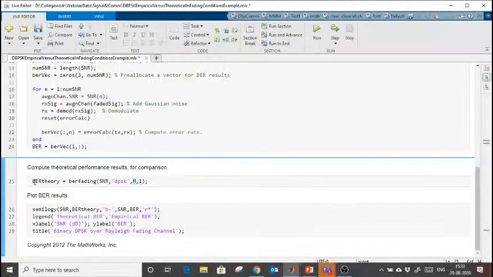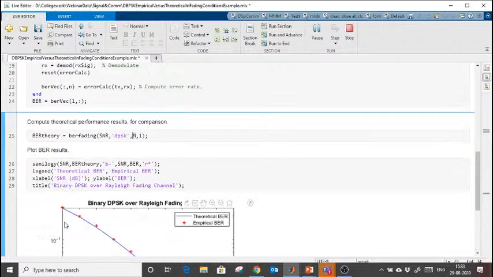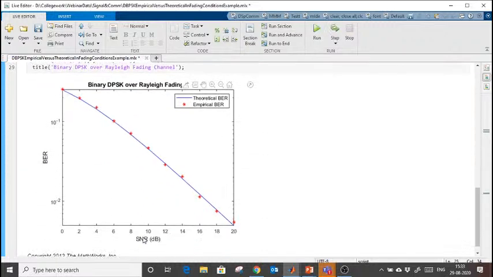Okay. So both I am going to compare on semilogy. Semilogy means the y-axis will be in log form, so automatically it will be converted to decimal, right? The blue one which you see is the theoretical, and this red one is what we get after modulation, transmitting on the channel, then demodulation. So this is the way you can create multiple bit error rates on different SNR values.